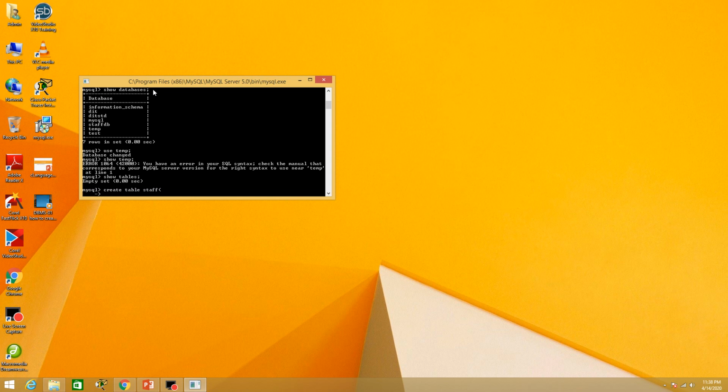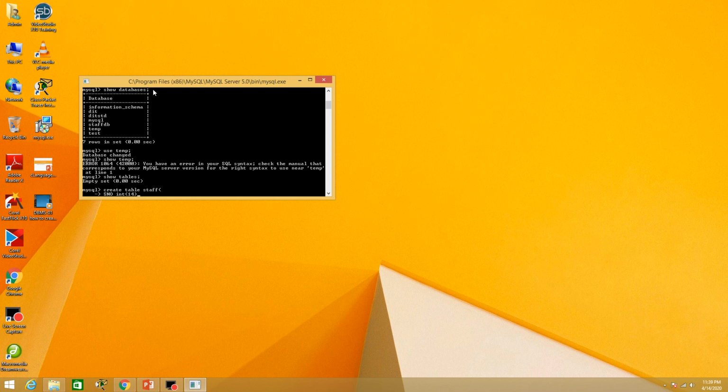Now write the name of the first field. It is serial number, and you must specify at least two things: name of the field and data type, what value it stores. So it should be number with length 14.